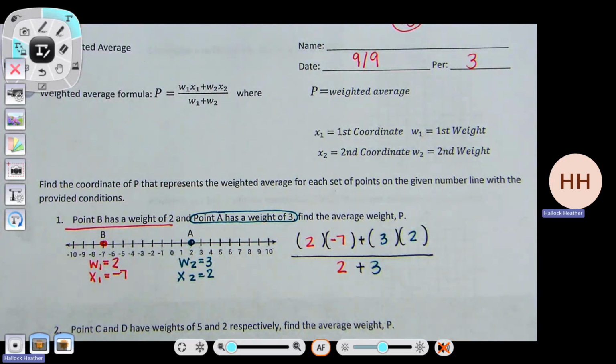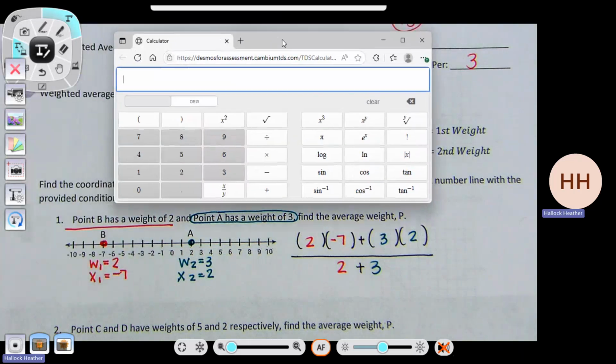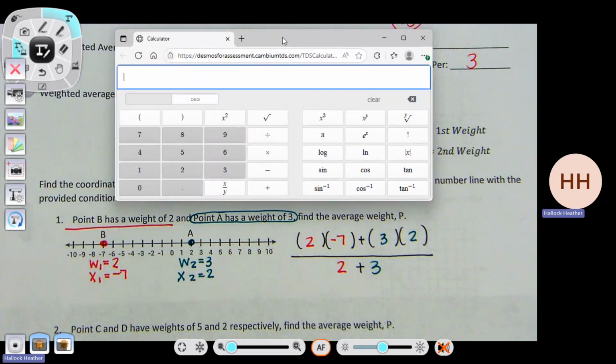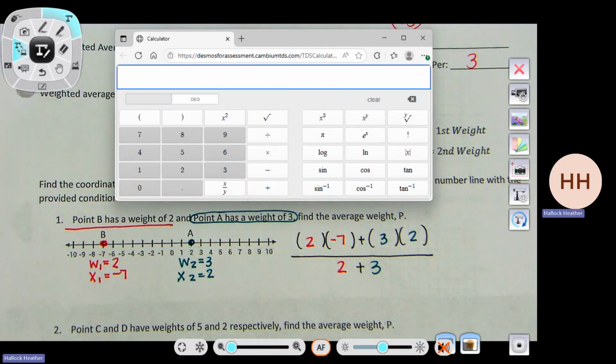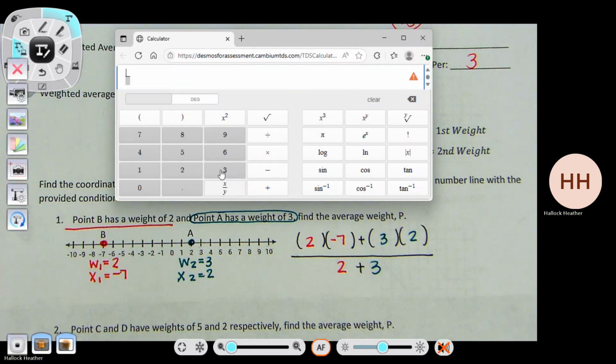And then we can just plug this whole thing into Desmos. If you know math, you can solve it using math. But most of you don't know math. So we're just going to plug it into Desmos. If you go to Canvas, go to my class. You're going to need the fraction bar first. So you need the fraction bar first, and then you're going to literally type all this mumbo jumbo in there.